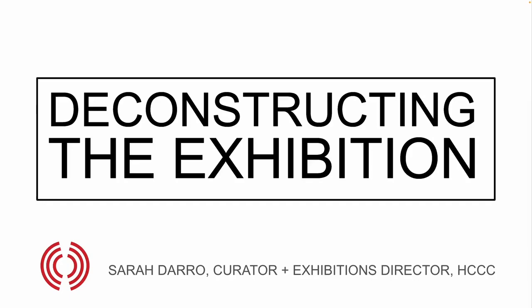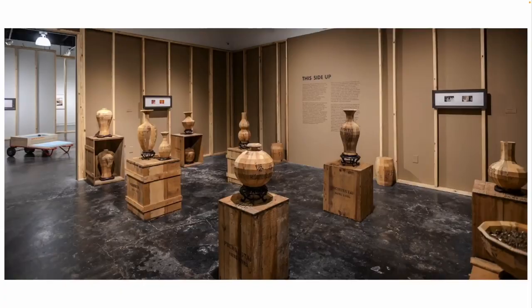So part of the methodology, what we're going to go into today, I wanted to give you a little bit of background about what the exhibition is for those of you for whom this might be your first time visiting it. And then we're going to go into the behind the scenes, the making, the conception, the iterative design process, all of the correspondence with artists, and then the final execution.